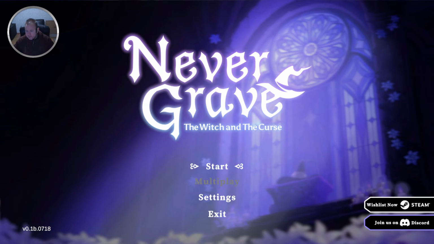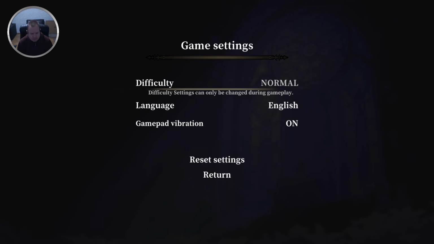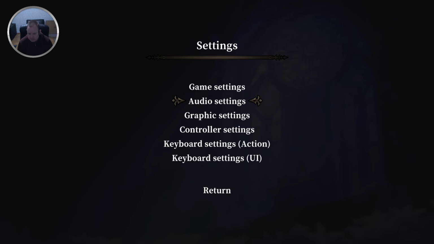Never Grave: the Witch and the Curse. It's apparently a roguelite metroidvania. Possess magic. It supports up to 4-player multiplayer, not available in the demo. Difficulty normal, language, okay, fine.